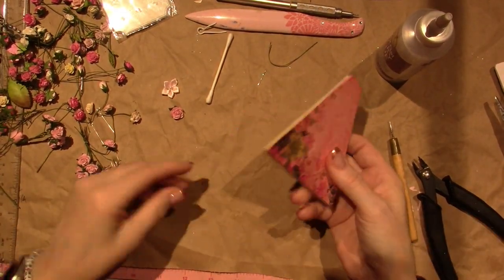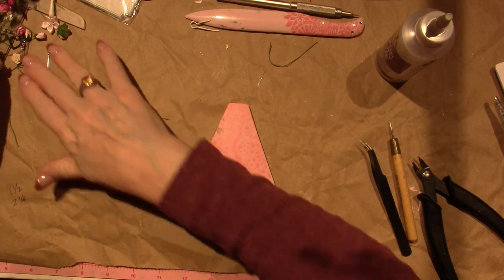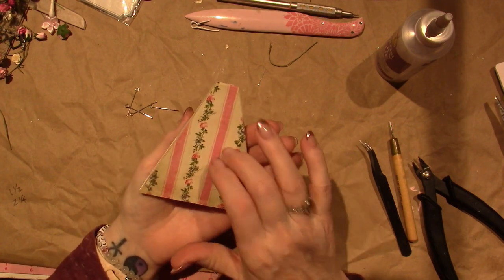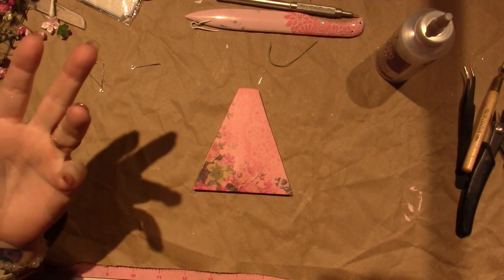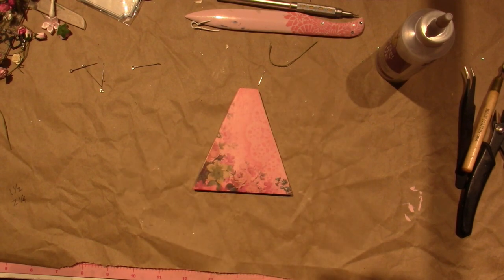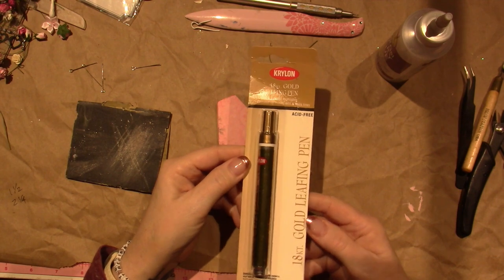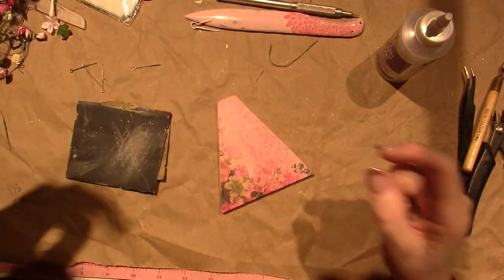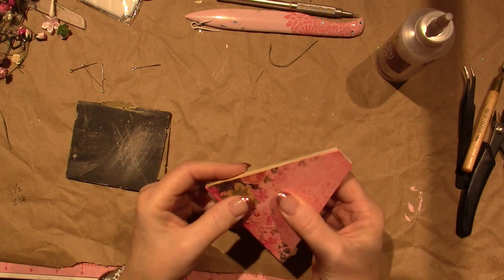I also have to put my little connectors, my eye pins in there, but I'll let it have a chance to dry first. This one I just Mod Podged — I wanted to show you how I finished the sides. You can paint it, or I've been using my gold leafing pen, right here — this is a gold leafing pen by Krylon. You can just go around the edge of any piece with it and it looks really nice.